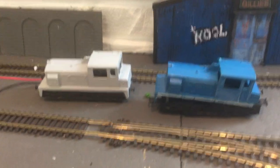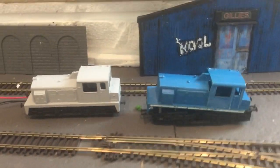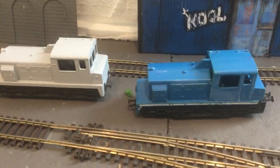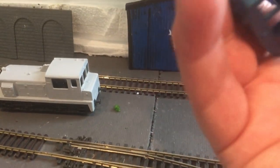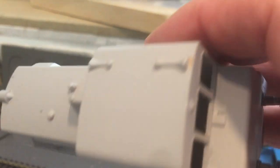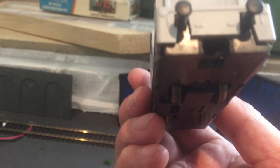In the meantime, I'd like to show you these two Lima shunters. I got these many years ago, picked them up at a show. I wasn't really sure because I didn't have a lot of knowledge about this stuff at the time — I wasn't really sure what it was, but it did say British Railways on the side, which has since been removed. And this one here I spray painted grey, thinking maybe I'll paint this green and make it look more like a British Railways diesel shunter.